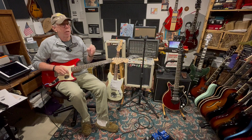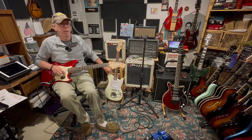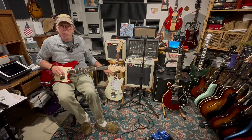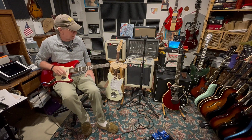This guitar obviously pretty much doubled the price of the Mustang when I first bought the Mustang. The Mustang, I paid $120 for, and this guitar is still one of my favorite IYVs, and I've got a lot of them. It was the lowest price one I ever bought, and it's probably the most fun to play, at least for me anyway. I really love this Mustang Hybrid.